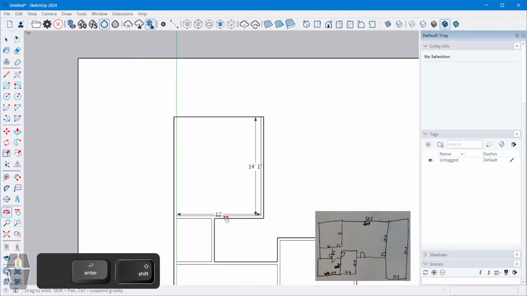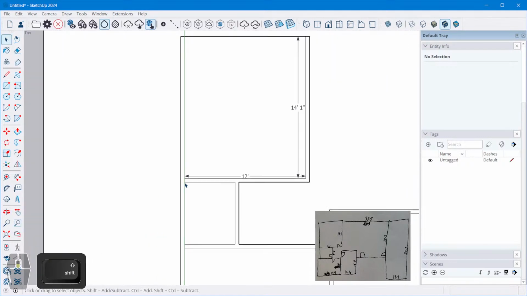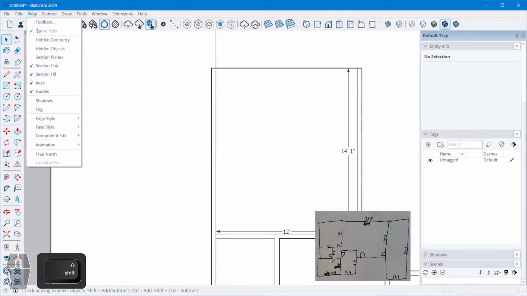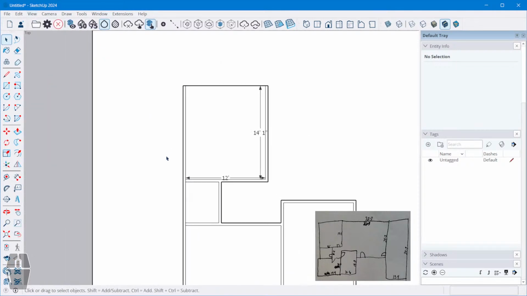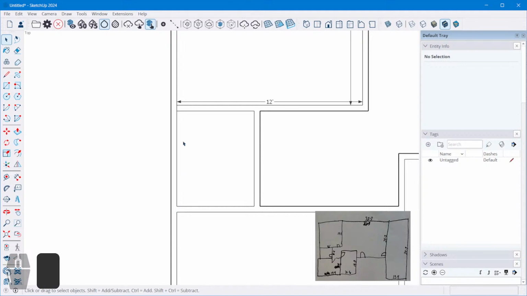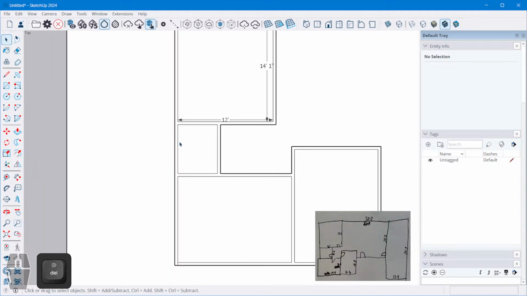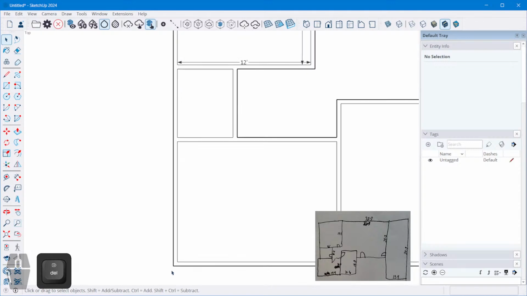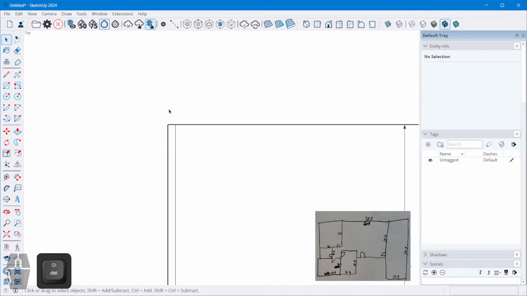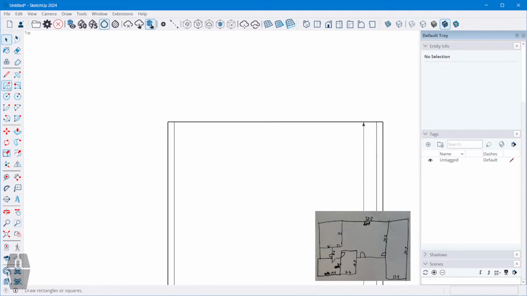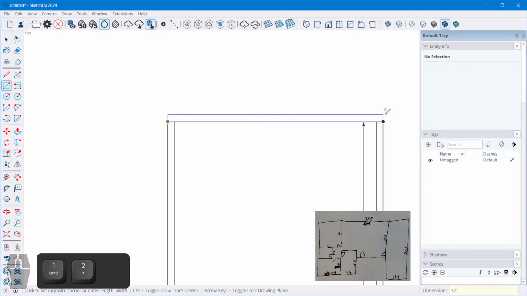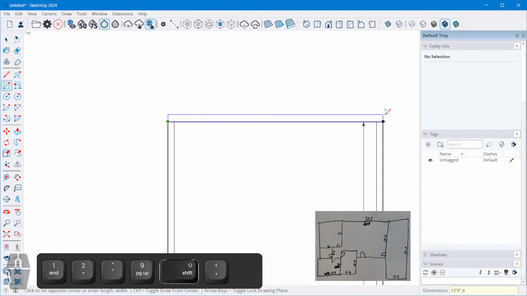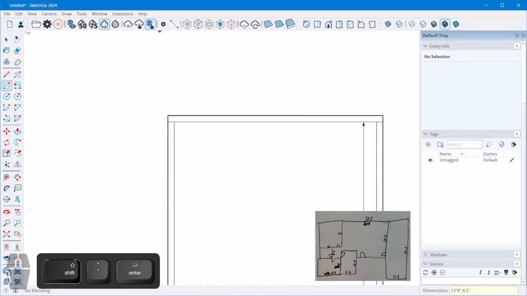And this axis is kind of messing me up, so I'm going to go turn that off. There we go. Yeah, I've got a couple little stragglers hiding in here. I like it. There we go.